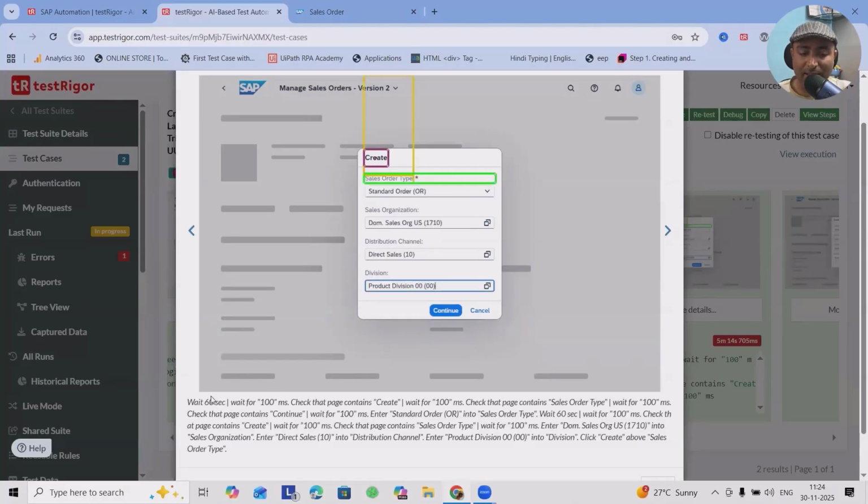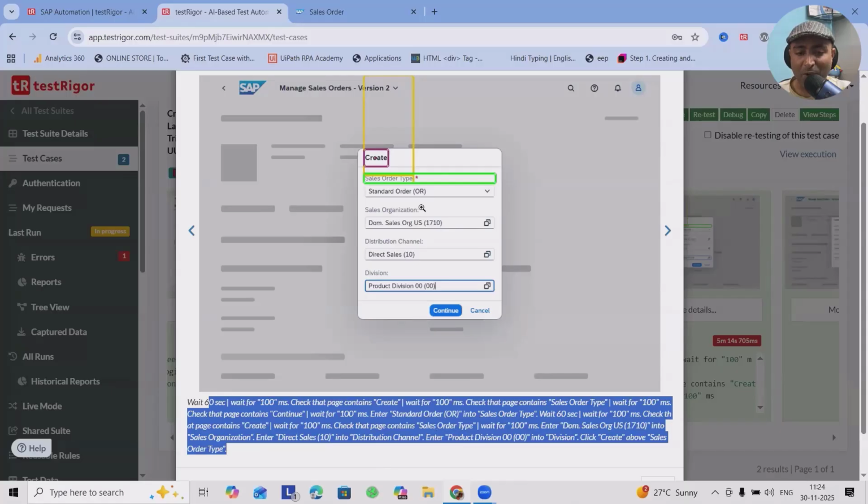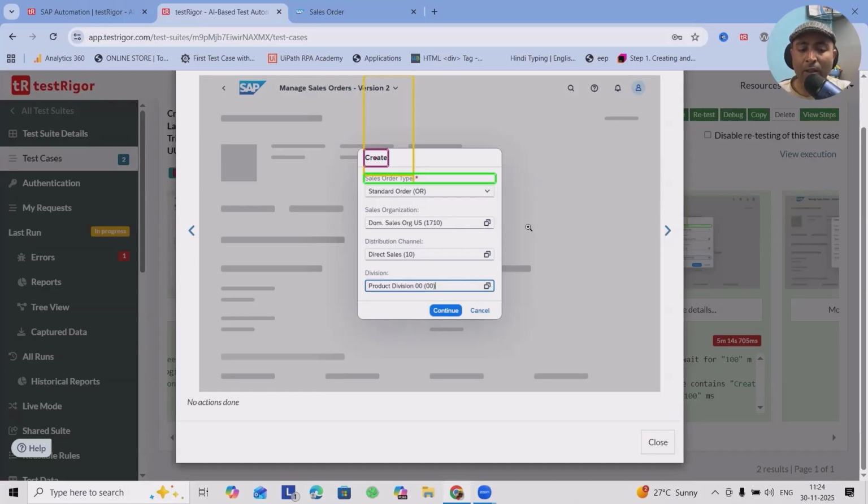Even you can see the steps, which all steps it performed and how much time it will take. You can see the information along with these details properly entered as we have defined at the time of creation of the script. This is the state where after that it waited for 100 and then clicked on continue. You can see continue buttons are also highlighted.